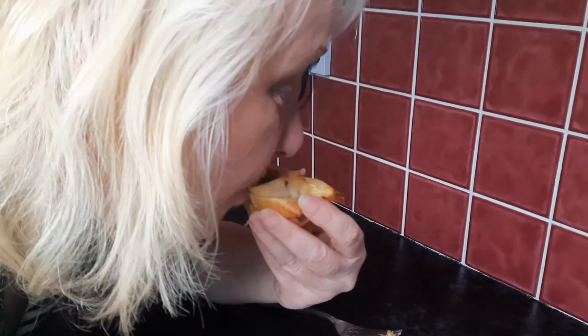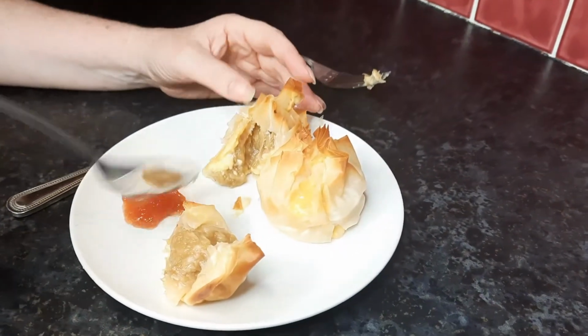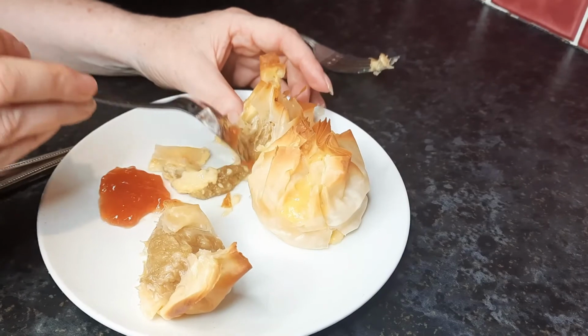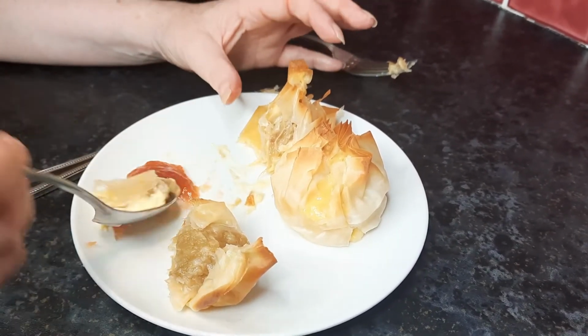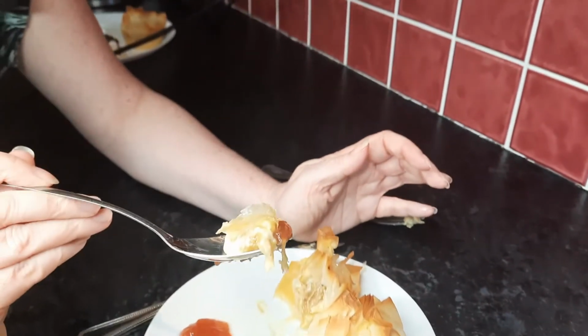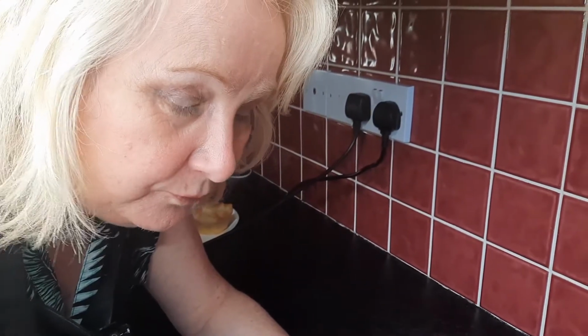And I'm just going to try it with a bit of this syrup. It's really nice. So custard, rhubarb, pastry and syrup. Look at that. Oh, that syrup is so nice, rhubarb syrup. You could even do that, put it on some ice cream. Really nice. Have fun making yours.